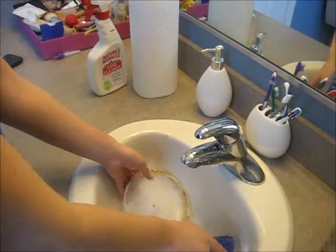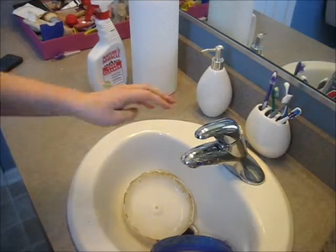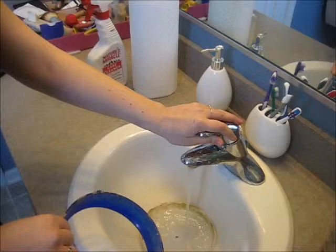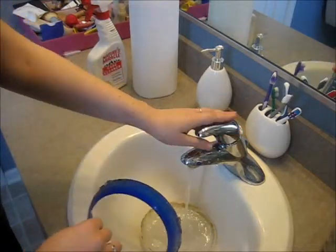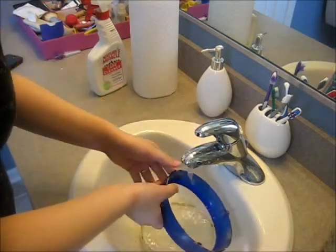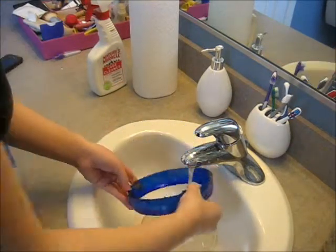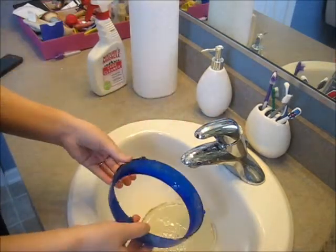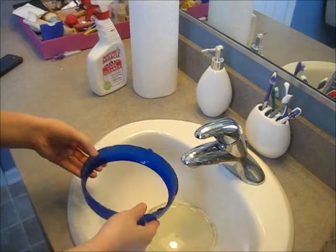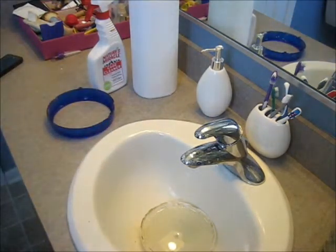So you're going to need a sink, and honestly the wheel smells worse than their cage. So yeah, I'm going to just fill up the base of this with water. And I just poured some water on this rim part just to loosen up some of the grime. I'm going to start with the base first.